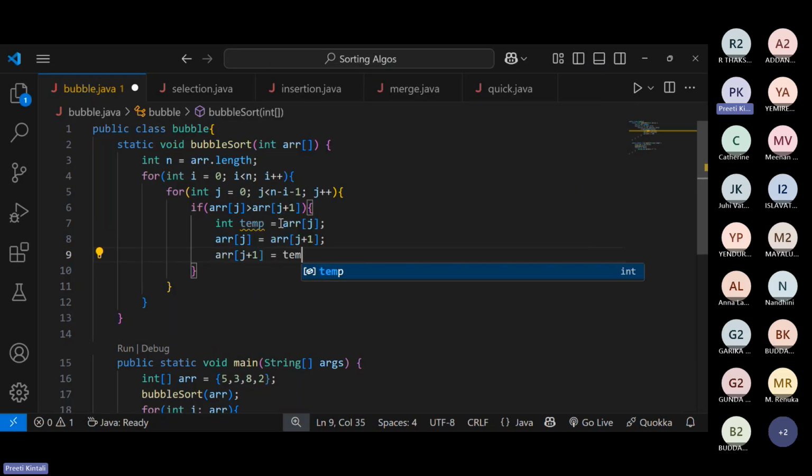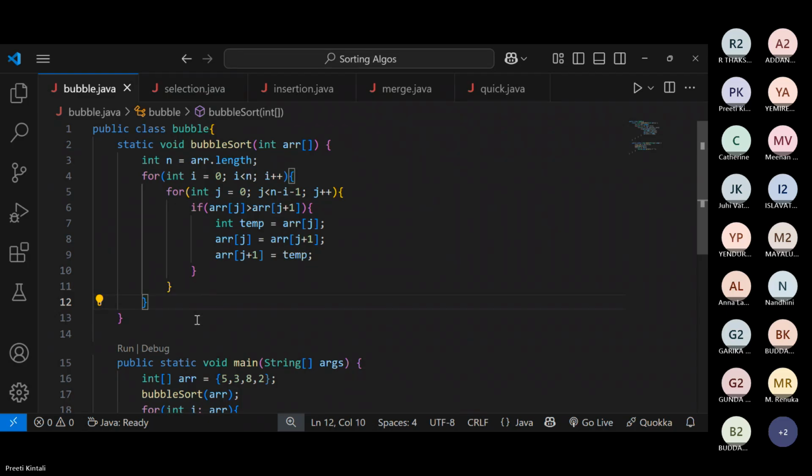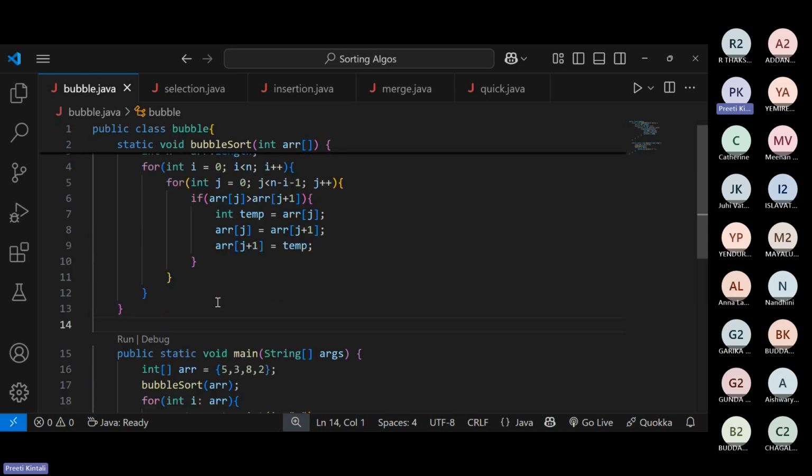Array of j plus 1 will be given the value of temp. That's it. So this is the bubble sort, a simple bubble sort in-place algorithm where we are using two for loops. The simple swapping is happening.